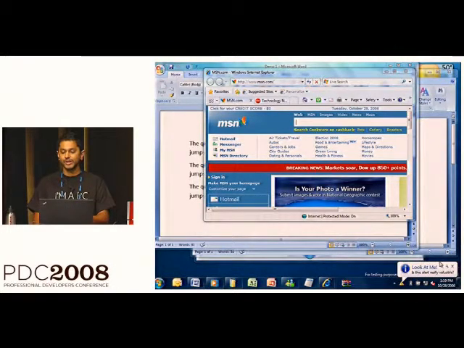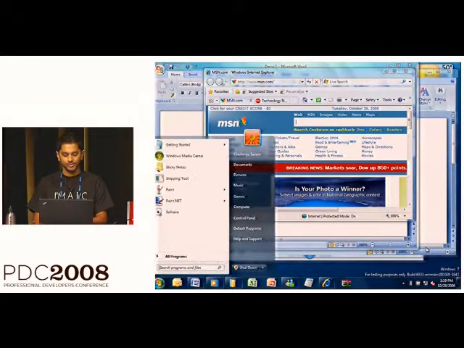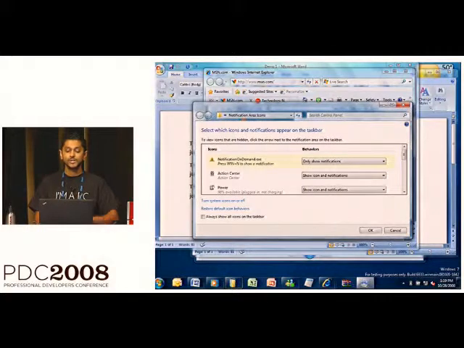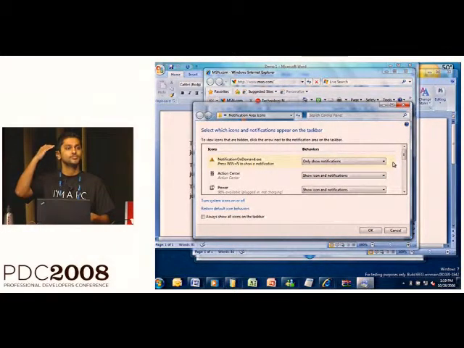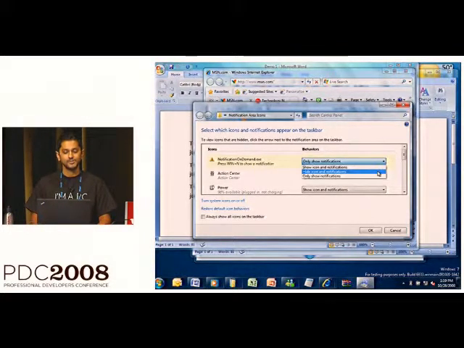Built into every balloon is a little wrench. And here's my really bad joke. We're going to throw a wrench in the plan of the spammers. And now what you can do is click on this wrench, and it'll quickly take you, you may not see the highlight on the projector, it quickly bubbles up the process that owns that balloon, and you can easily say, never show me this again.